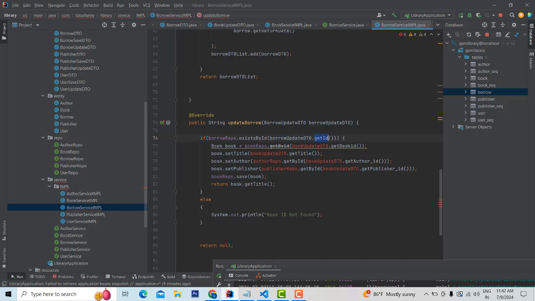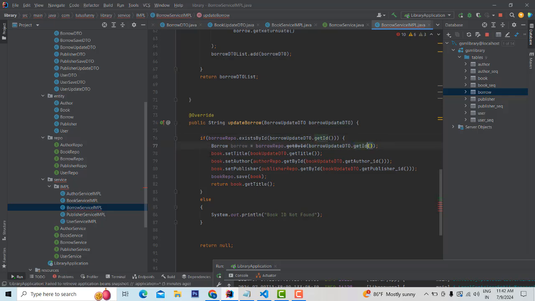Get ID. So here we have, first one is the borrow. So check it: the borrow ID's get by ID, borrow update. So get by ID.